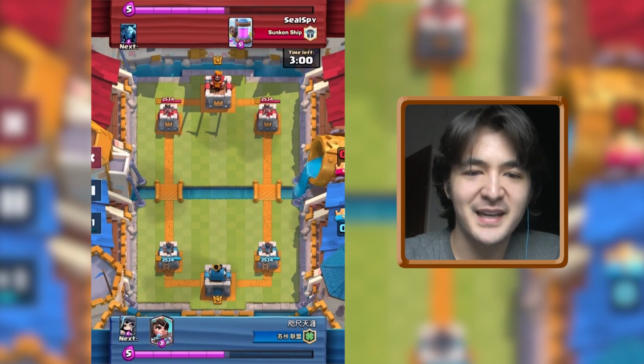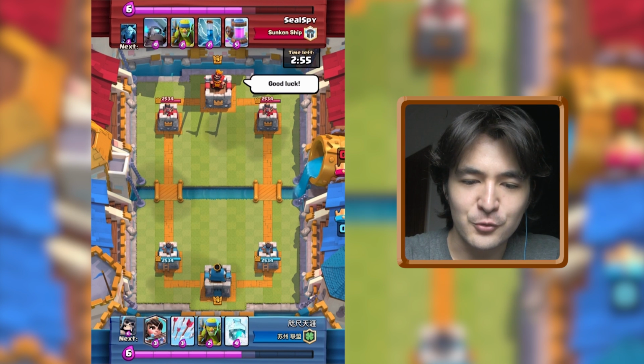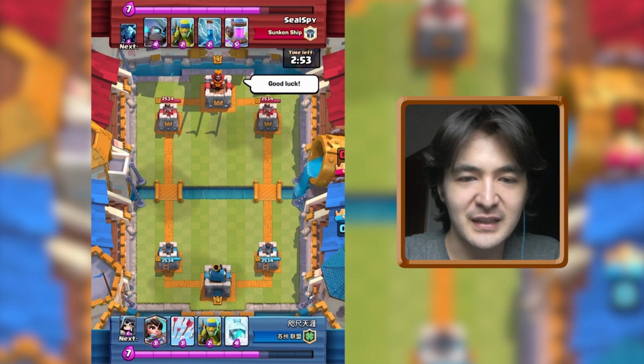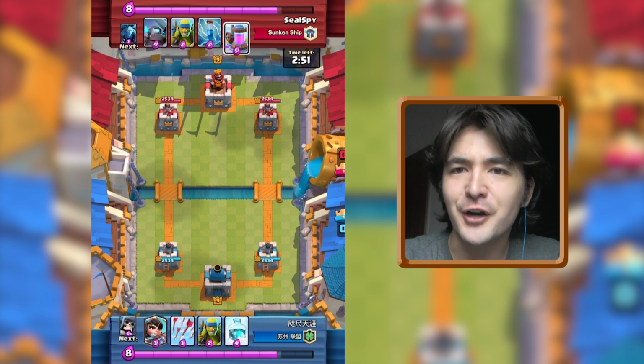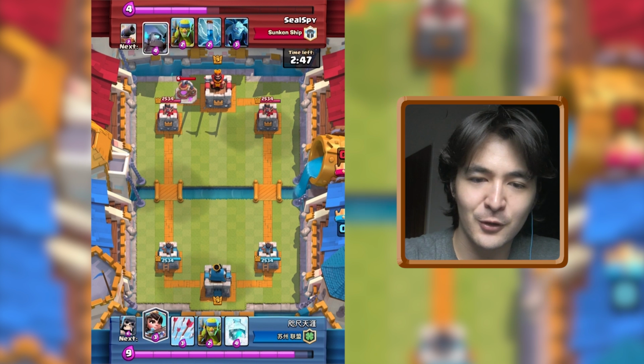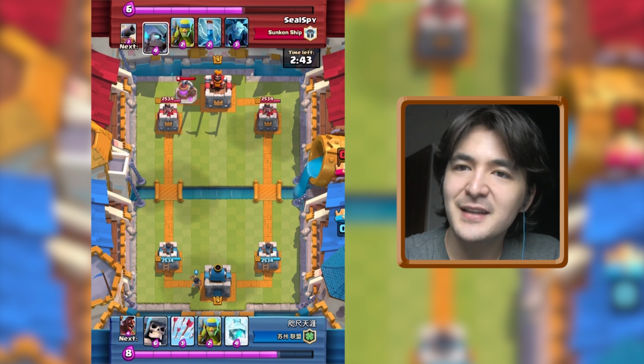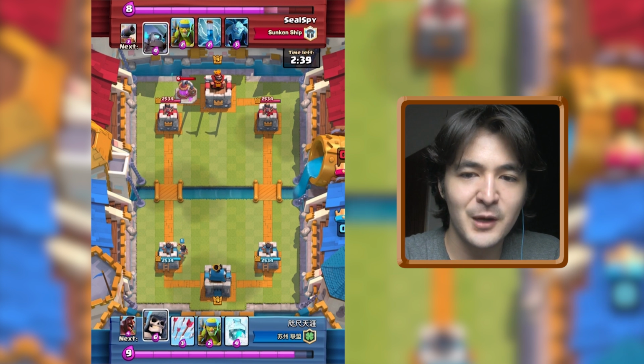Okay, Seal Spy, he left a nice replay for us. He's in the Royal Arena, level 9 versus level 9, and there are some legendary cards involved in this. Okay, he is placing an elixir collector first. I always thought that the guy in your clan is on the bottom side, on your side, but now he's on the right side.